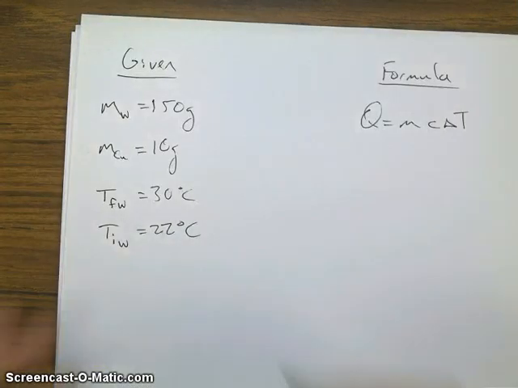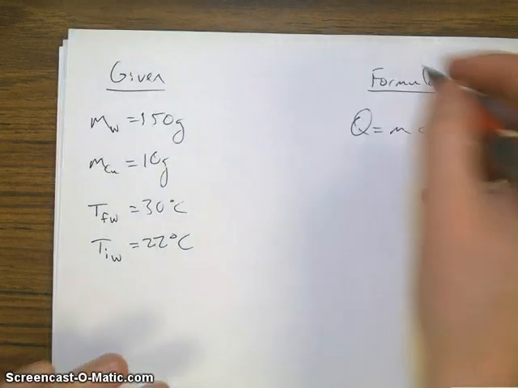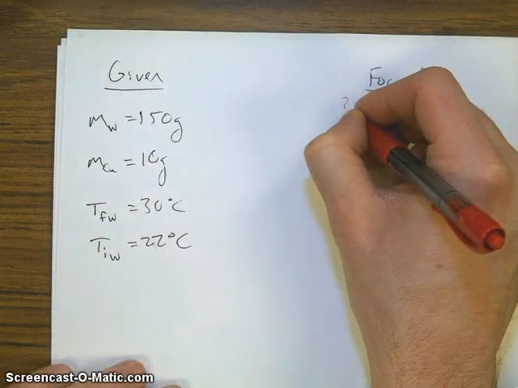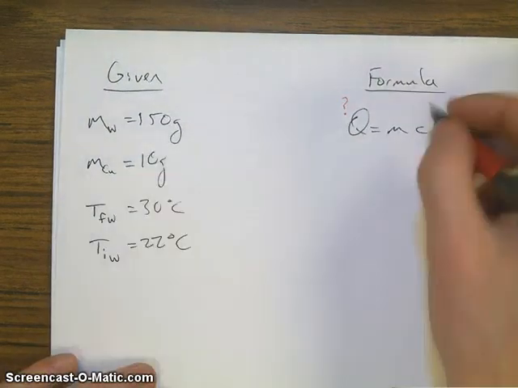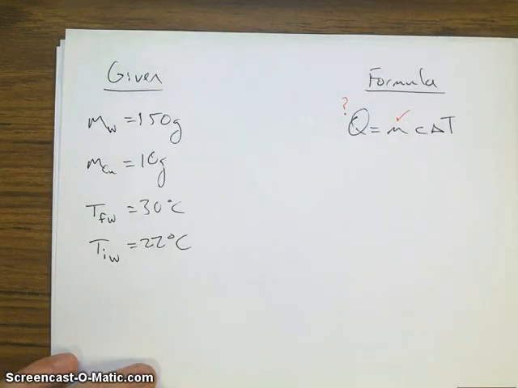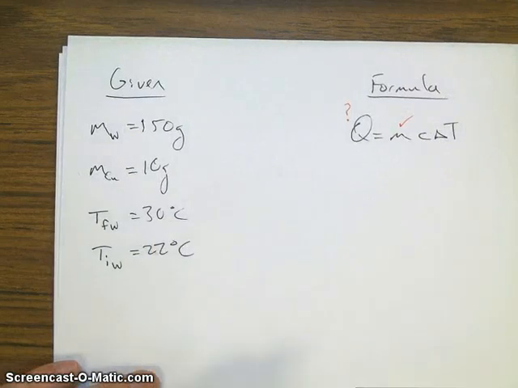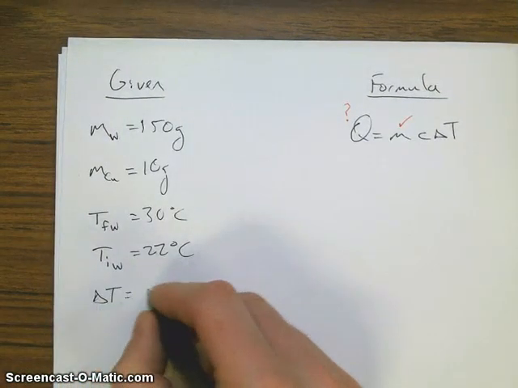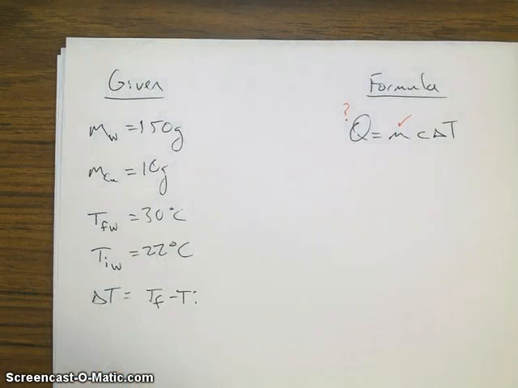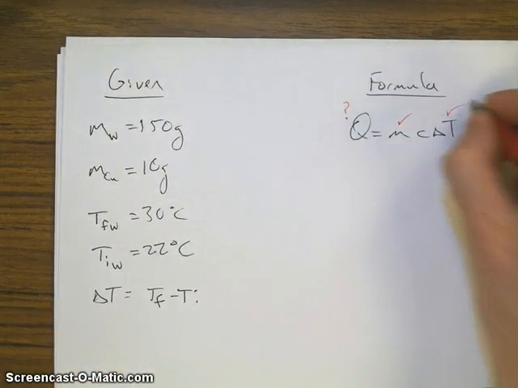I've got all of my data recorded. Now I'm going to put a check mark above the variables that are in the formula that I know the information for and a question mark above what I want to solve. Remember, this question began with me wanting to know how much heat was transferred in joules. So I'm going to put a question mark above the Q because that's what I want to know. I do know mass, so I'm going to put a check mark, meaning I already know that info. And I know my final and initial temperature. And of course, don't forget, delta T is TF minus TI. So I actually already know delta T, so I'm putting a check mark above delta T.